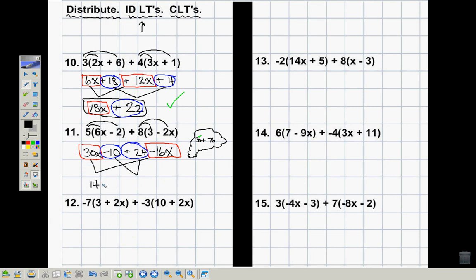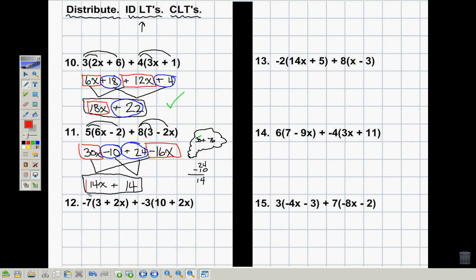I don't have to write a plus. And it's definitely an x. So 14x. And here we have negative 10 and positive 24. Again, same thing. In your mind, you have to say, what's the difference between these two things? Which means, what is 24 minus 10? That's definitely 14. And again, we have to say, does it take the positive from the 24 or the negative from the 10? It definitely takes the positive from the 24. This here is 14x plus 14. That is a completed, done expression.